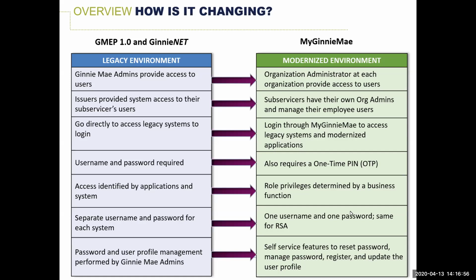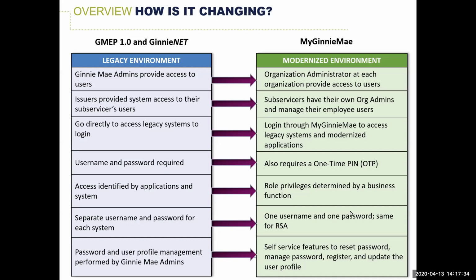The other thing that is introduced here is a single user. Oh, I'm sorry. In our legacy environment, you had a separate username and password for each system. Again, it's just one username and one password. And that username is actually the same username for your RSA token as well. So for those of you who are RSA token holders, when you are asked to enter your RSA username, that is actually the same username that you use to log into MyGinnieMae, which is your corporate email address. So your corporate email address becomes your username.